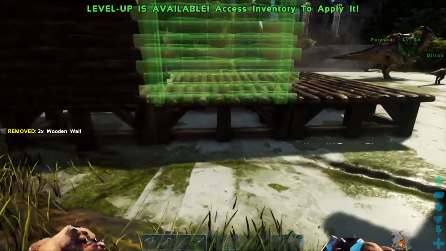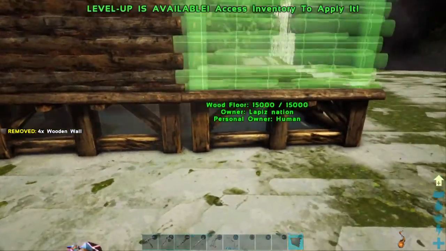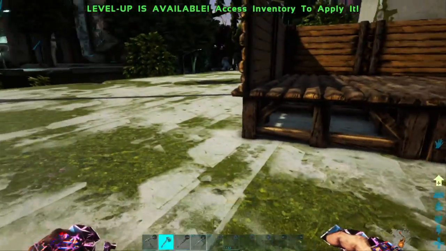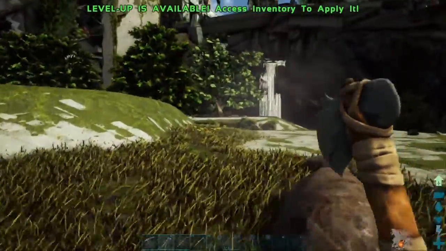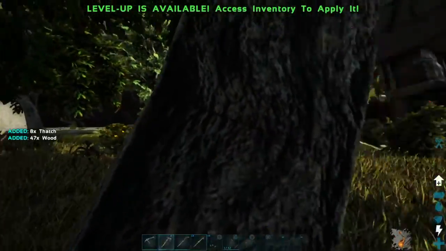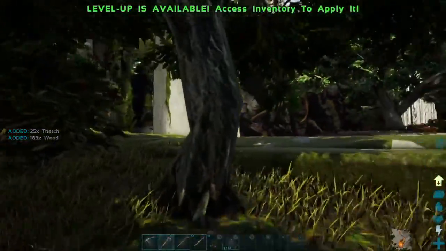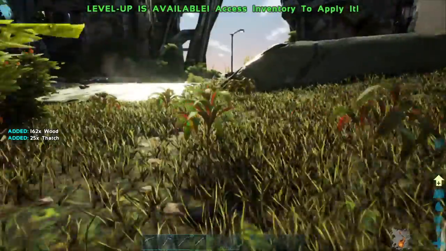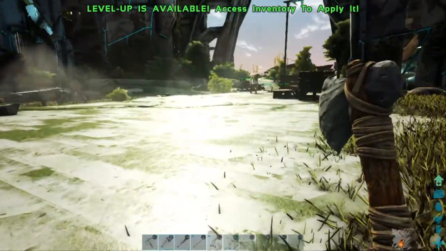Did I ever learn storage boxes? Oh, I got engrams to spend now. Alright, what do I need? I need wood. Of course I do. Let's go off and get some. I hear Ankys. There's a couple of them. I have a level up.